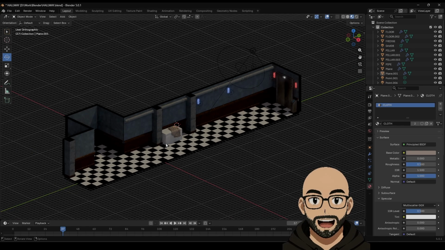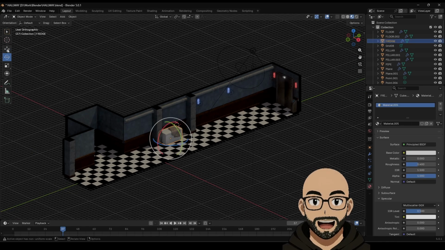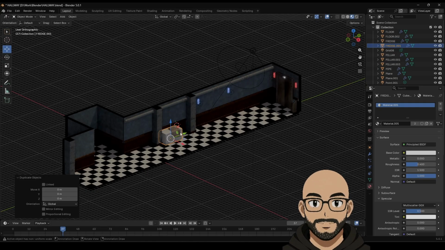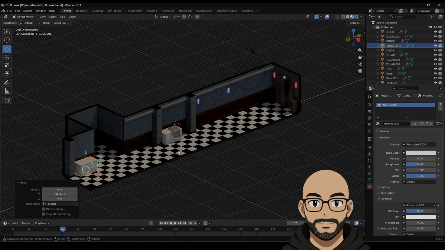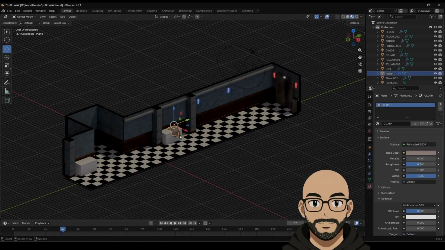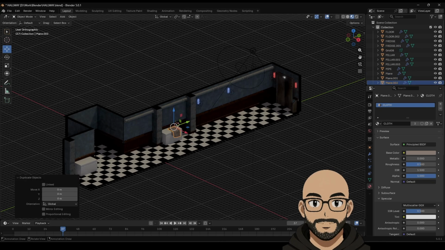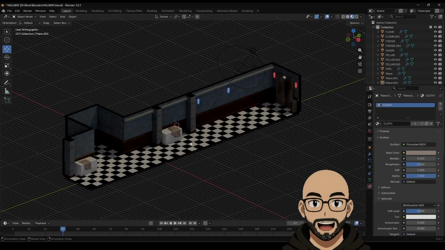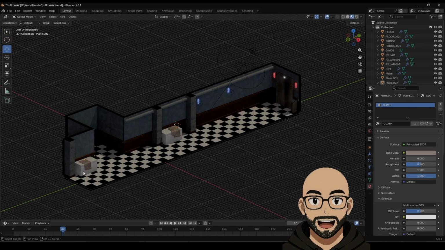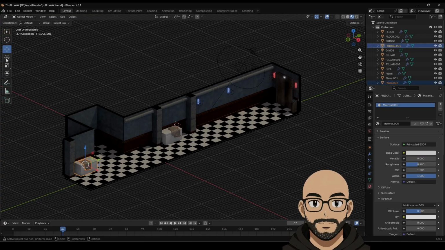And then of course, like I said, I could say, okay, I want to take this freezer and then duplicate this asset over here. Maybe I just want to take this bottom one. Duplicate this over here. See, it's not the same. You know what I mean? And you can just slightly rotate this. Now I think this is too clean. It's too clean.